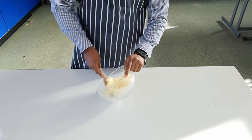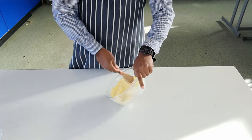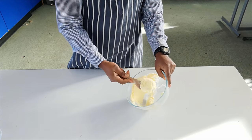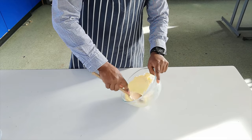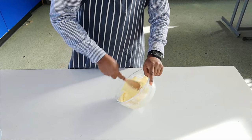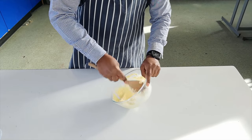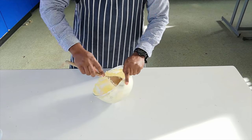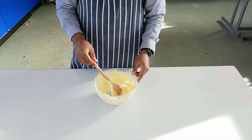If you're using butter, which you could do, I suggest you leave it out to soften first, then use the back of the spoon to squash it in and keep working around until it gets nice and smooth. The creaming takes, realistically speaking, about five or ten minutes to do properly.